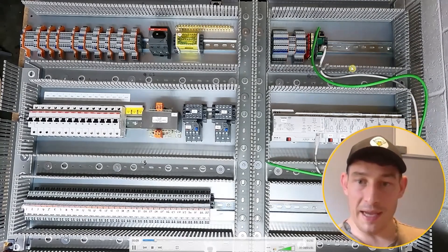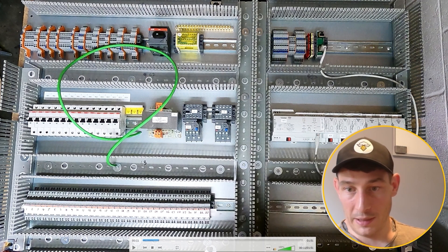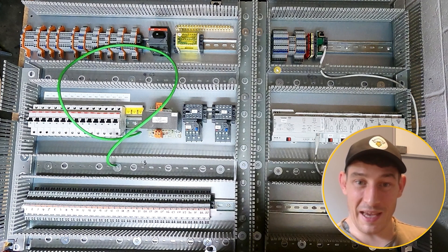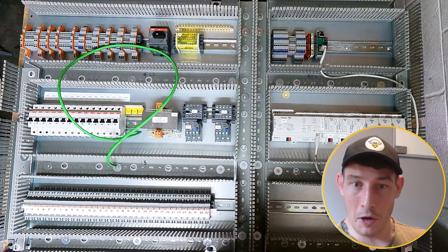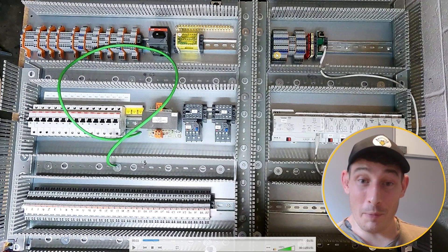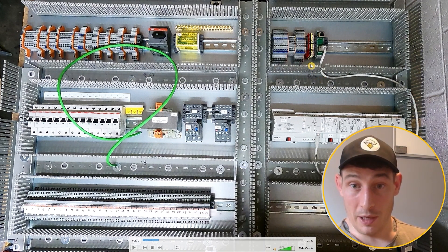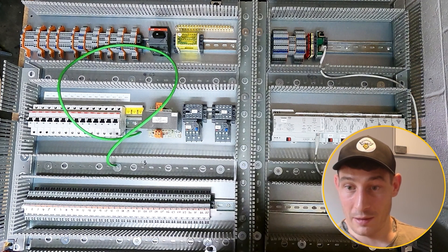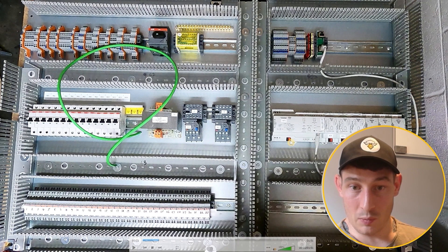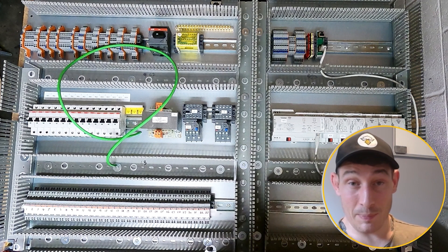The next bit is getting the length for the KNX comms. Rather than going the shorter route and starting the links here, I'll always go for the furthest path — just in case anything ever moves around in the panel. It probably won't, but you never know. It's good to have that extra length. I'm coming out of these terminal blocks, the KNX ones, and following the Ethernet cable along here, all the way to this one, then doing the links. That gives us flexibility if we ever move anything around.